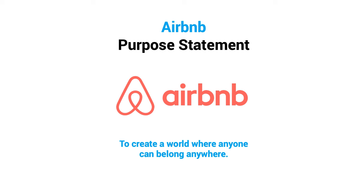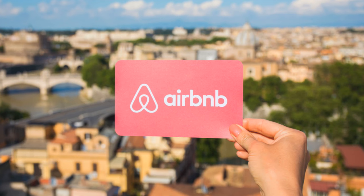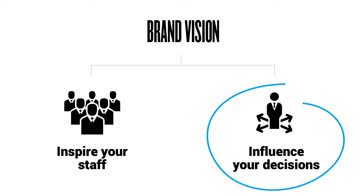Another great example is Airbnb and its brand vision: 'To create a world where anyone can belong anywhere.' Airbnb was founded in 2008 by two students who were struggling to pay rent. As a creative solution, they put air mattresses on their living room floor and rented them out to people attending conferences in San Francisco, sparking the idea for Airbnb. You need to describe the future your brand is ultimately working towards — this will inspire you and help you dream big and influence long-term business decisions.